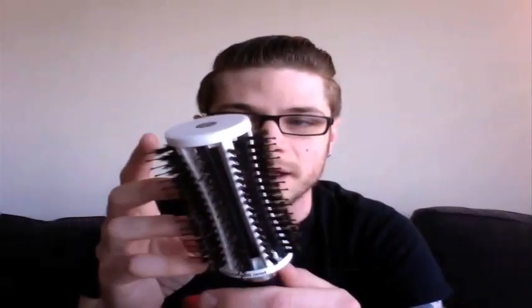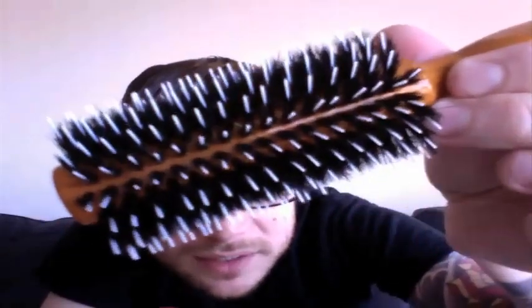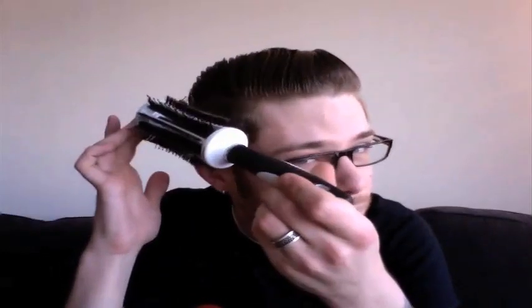Now, I will say one of the reasons I like this brush a little more than something like this is, if your clients have a really sensitive scalp, these unprotected bristles can poke and things like that. So definitely you want to be a little more cautious when using this one if you have a very sensitive scalp. Sometimes I have heard clients complain that this one scratches them. Something like this is going to be protected, and with the curved shape of the brush, you're also going to be able to get it a lot closer to the scalp.